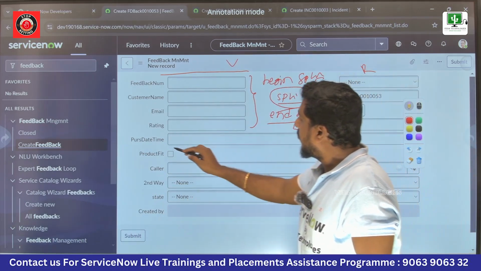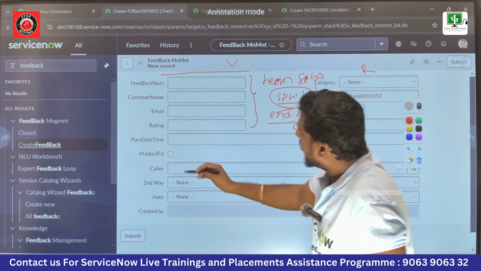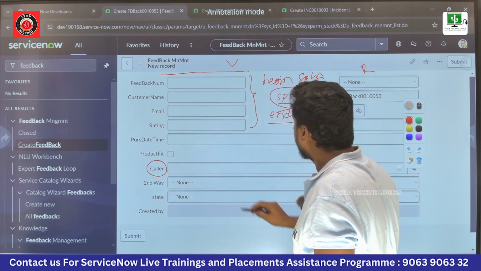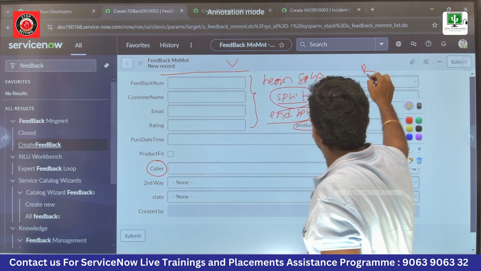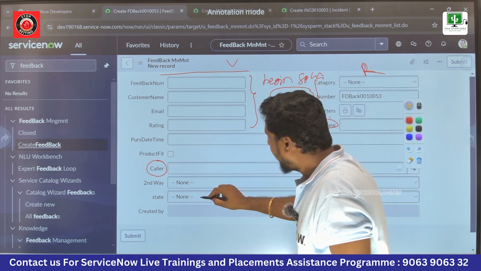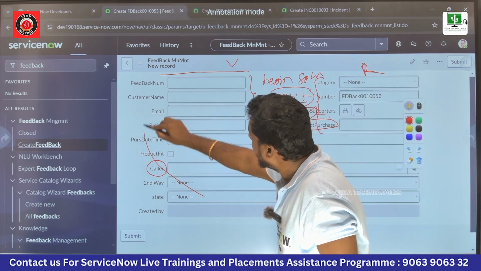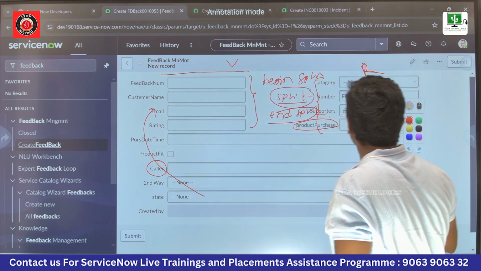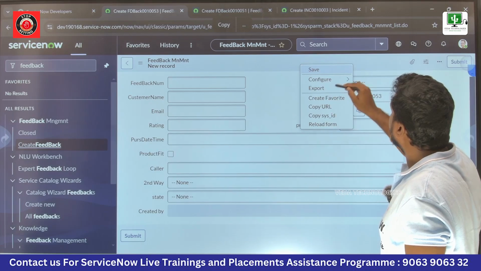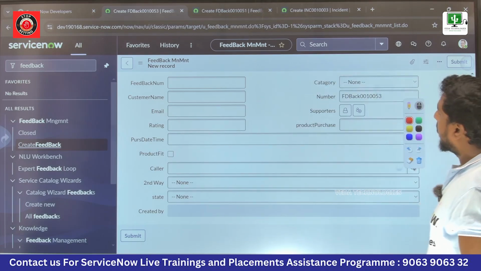After that, now let's see. I wanted to add Color also, into the right side. And State I wanted to add on the left side. So now I can simply go to configure form layout.